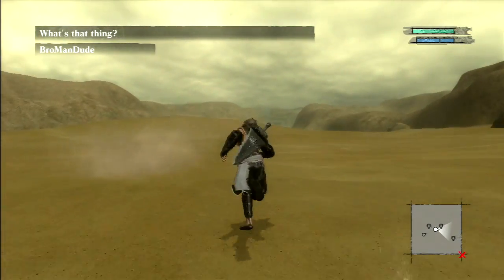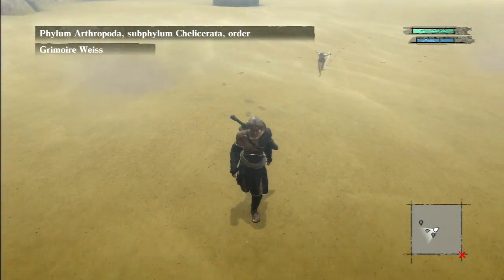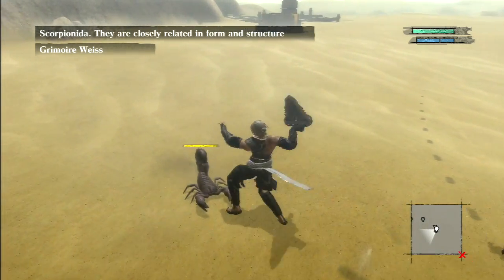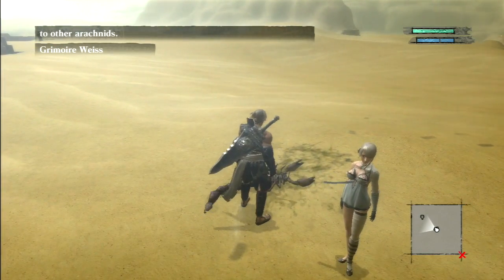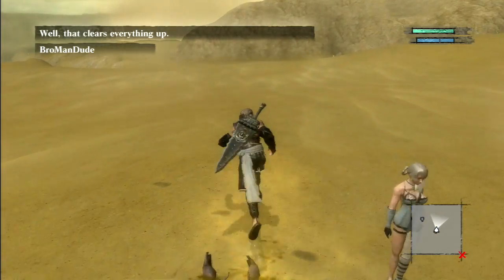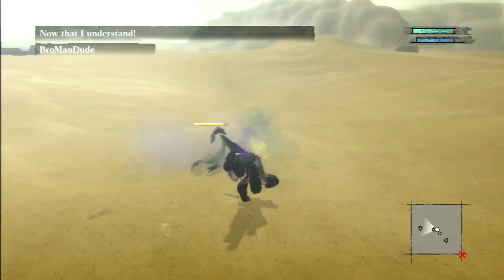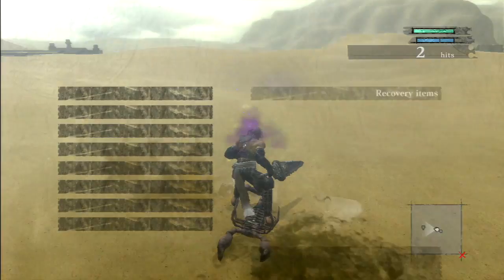What's that thing? It is known as a scorpion. Phylum Arthropoda, subphylum Chelicerata, order Scorpionta. They are closely related in form and structure to these other arachnids. Oh god, that's why I hate this place. So they sneak up to you and then they sting you. It's an enemy. Kill it.